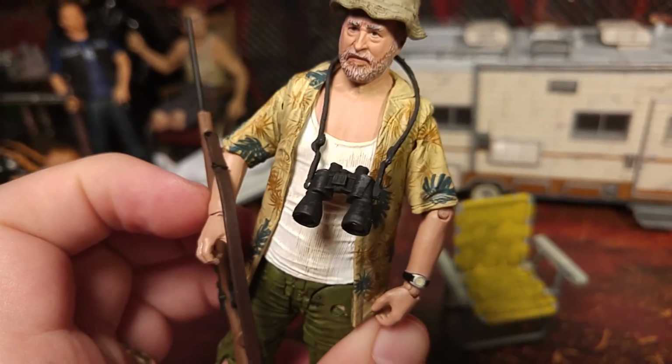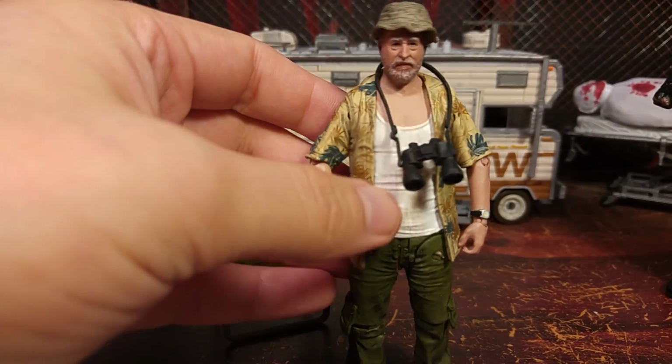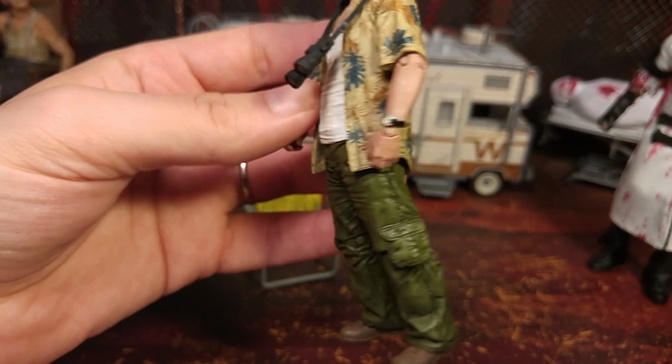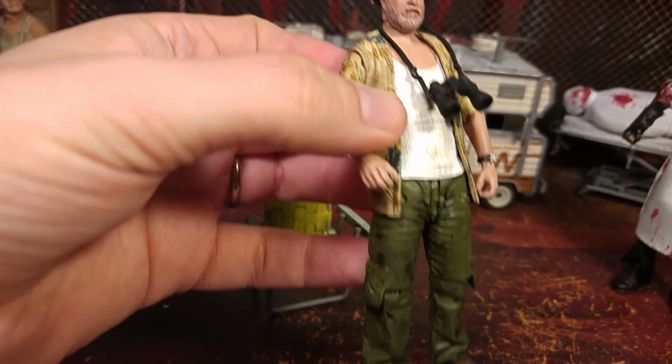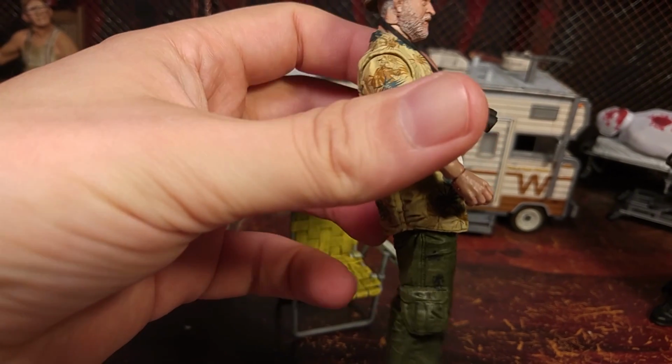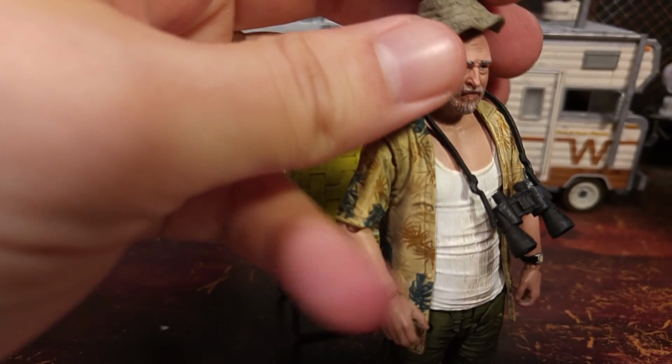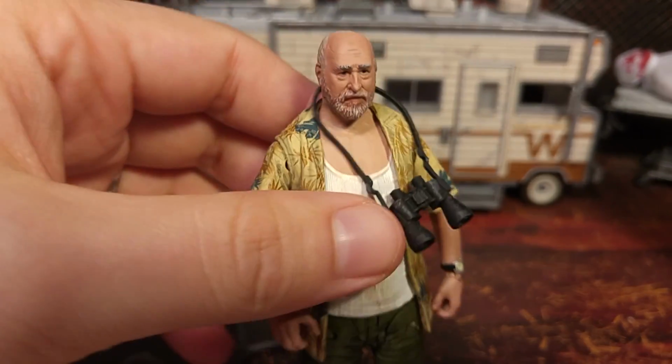Definitely looks like a Dale shirt. And he is a bit of a chubby guy, so it's nice that they showed that in a figure. They definitely didn't make him scrawny. So, yeah, he's got a little bit of weight to him. So that's really nice. Hat off so you can see what that looks like.